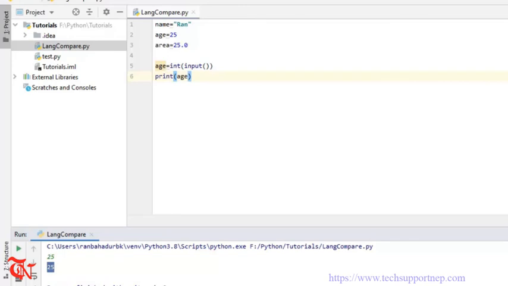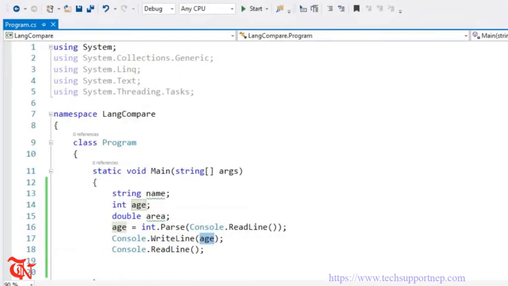Now if you want to display text in your output, you can do that in two ways. First of all, I'm going to show you in C#.NET. So go to Visual Studio and here you can use two ways. First one is composite formatting and the second one is string interpolation.